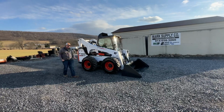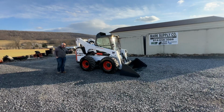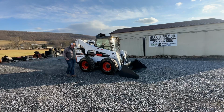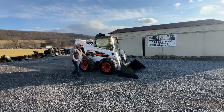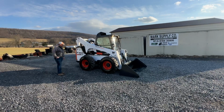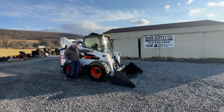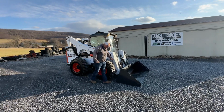Here's the story with this machine. I bought it. I've owned two machines out of this particular company. They're a metal recycling plant, and this unit was used to load material into a hopper, basically ground shreds of steel. The machine itself, all the boom paint, everything here is all original. Clear down through here is original.